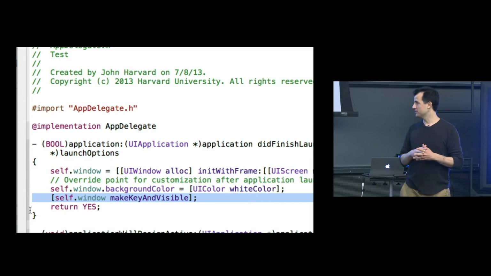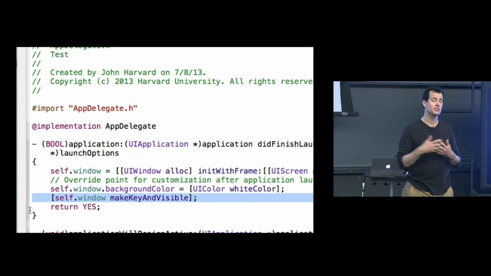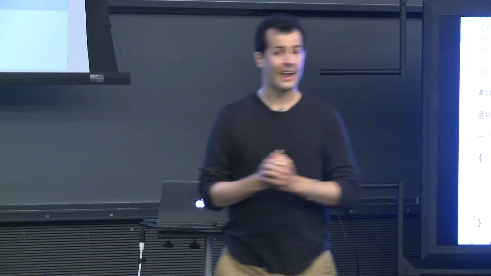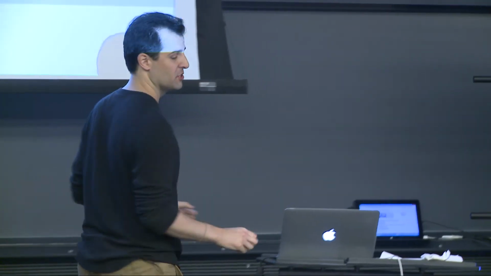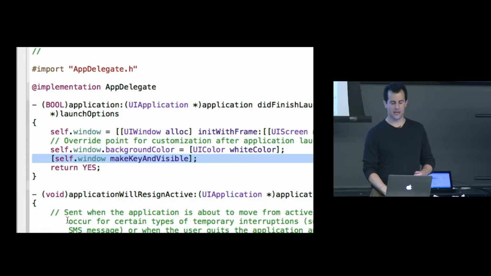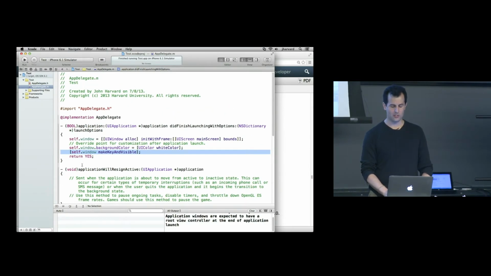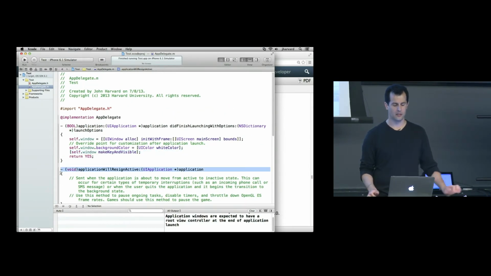So return, and this is one of the stupider things of Objective-C. Whereas the rest of the world uses 0 or 1 or true or false, Objective-C uses YES or NO in all caps. It's just a Boolean value. Return YES means return success in this particular case. Now, thankfully, we can delete the rest of this file because down here is a method. I'll let someone else answer. What's the name of this highlighted method?